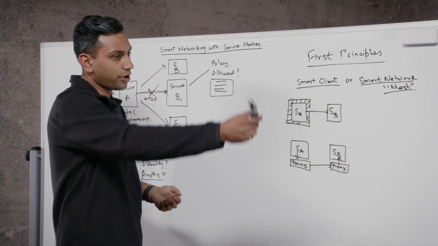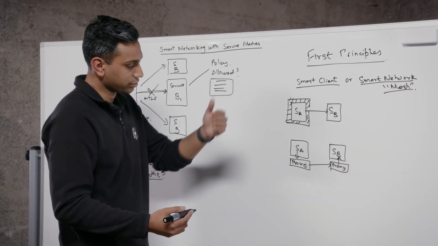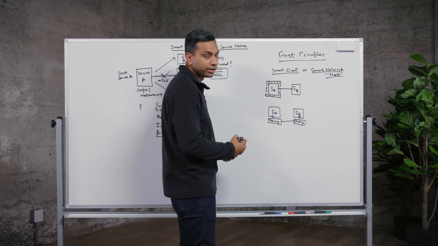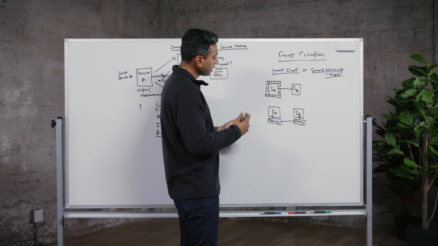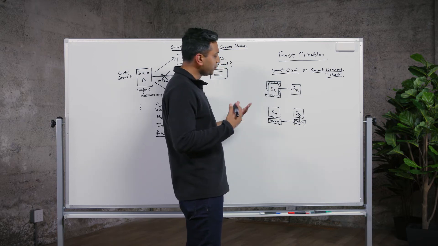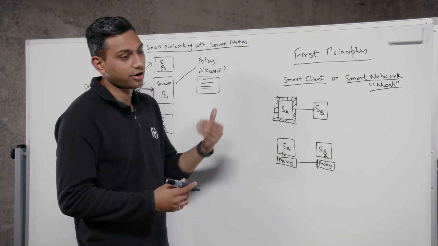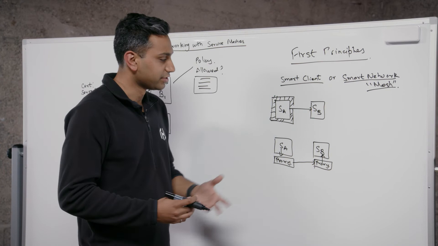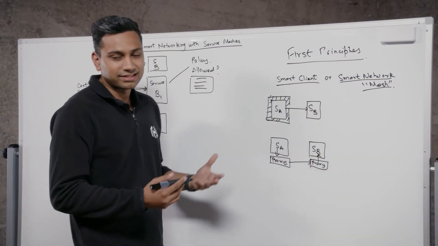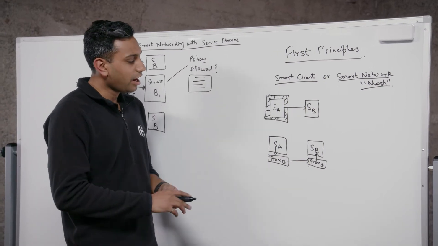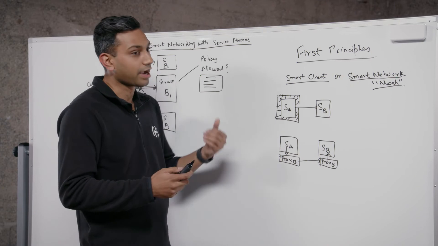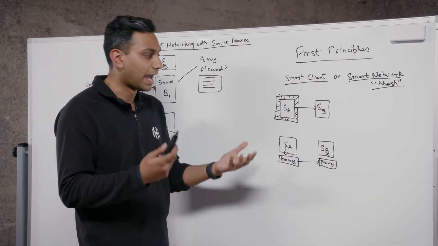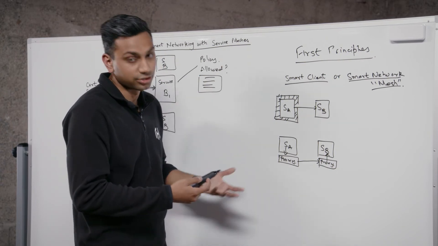The flow of requests is: service A to the local proxy, to the proxy on Kubernetes, and down again on localhost to service B. In this approach, there's little to no code changes required in the service A or service B code — all that smarts is built into the proxy. That's a huge advantage over the smart client approach, where you had to ship libraries across your organization, maintain versions, and update them, which would cause chaos because you had to coordinate changes across many different groups. However, in terms of complexity, you now have yet another process to account for when reasoning about the whole system. Application owners might see an error and think it's the application, but it might be the proxy causing those issues.